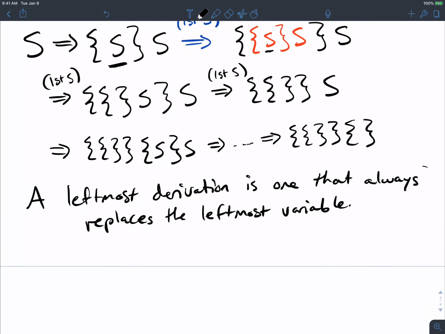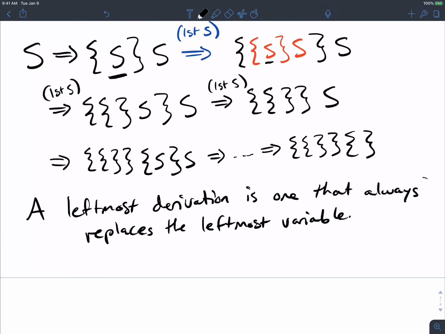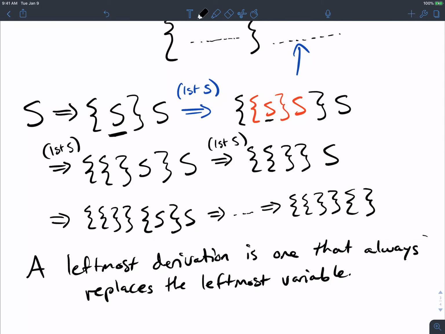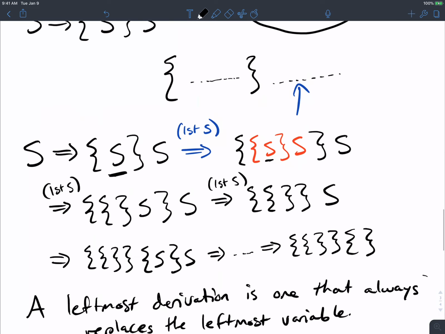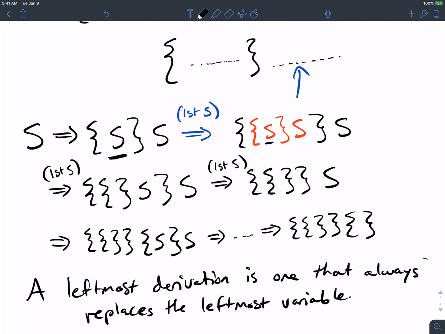Okay, so let's see. For your compiler, let's just say it's doing this analysis of your program, that is, looking at curly brackets and then figuring out whether everything's okay. Do you think it's storing it as a derivation like this?